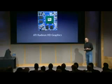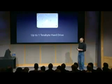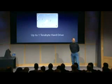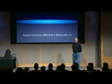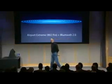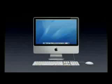Much faster graphics, the new ATI Radeon HD graphics series. And of course, up to 1 terabyte of hard drive storage. And 802.11n Airport Extreme wireless networking, and Bluetooth 2.0 built in. So this is the new iMac.